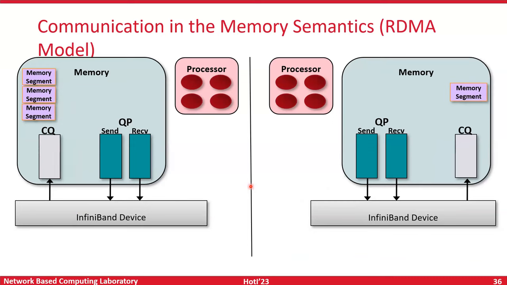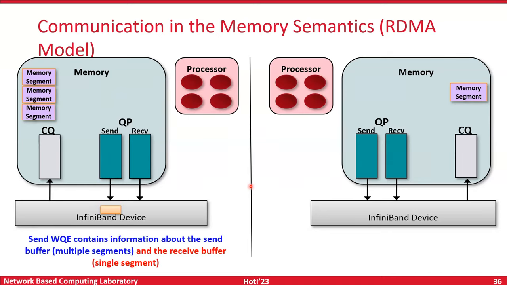Now let's see how RDMA-based communication using the one-sided model differs, okay? So exactly the same scenario, sender and receiver. Now the receiver doesn't have to post a key. Now the sender, when it creates a key, has not only information about the send buffer, it also has the receive buffer information, okay? And what we are seeing in this animation is a put or a write operation. You can also do a read in a very similar manner.